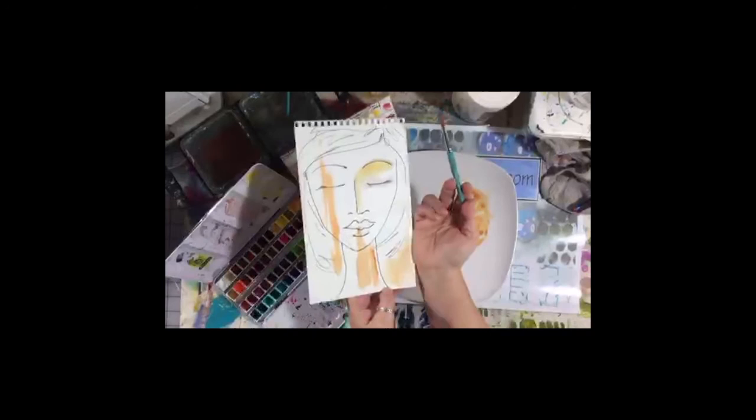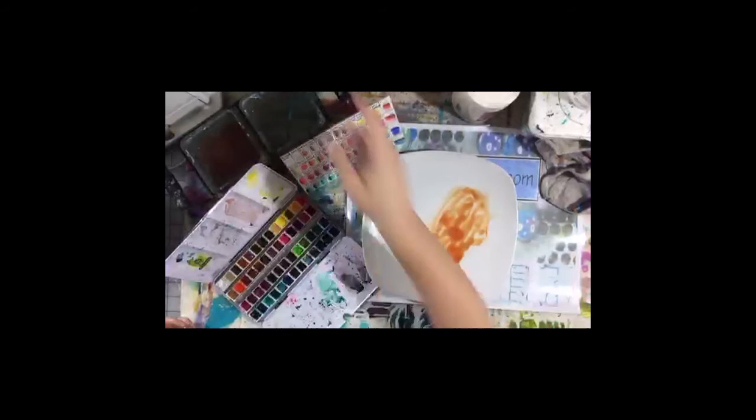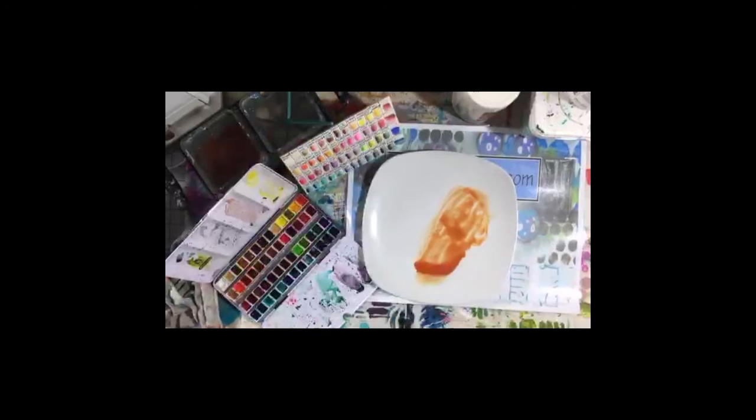See, that's not bad. Also, if you add more water to it, it's going to be lighter too. I actually like that for a realistic skin color. So we're going to go with that because I'm actually happy with that. So really play with it. And when you get a color that you like, you might want to stop for a minute and make some notes on how you got there, so that if you really like that skin color and you want to duplicate it again, you know how you got there.